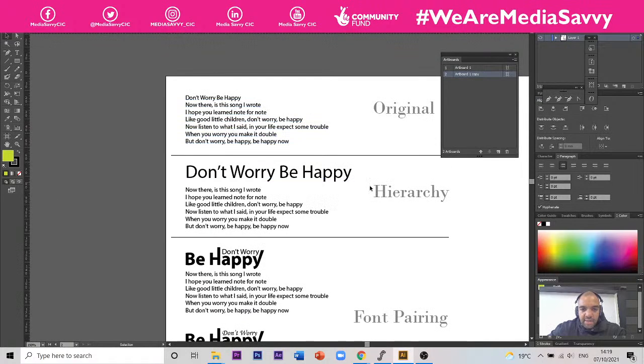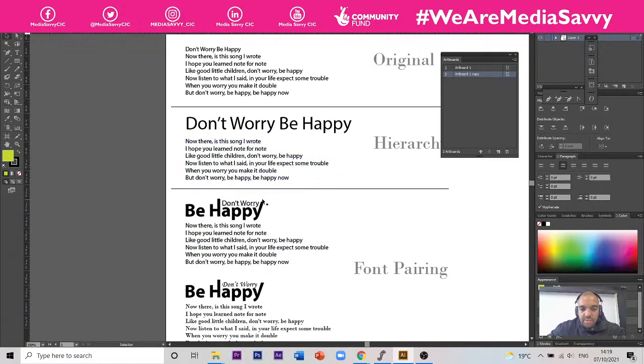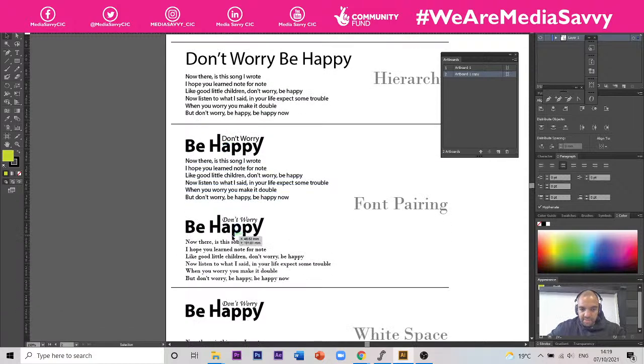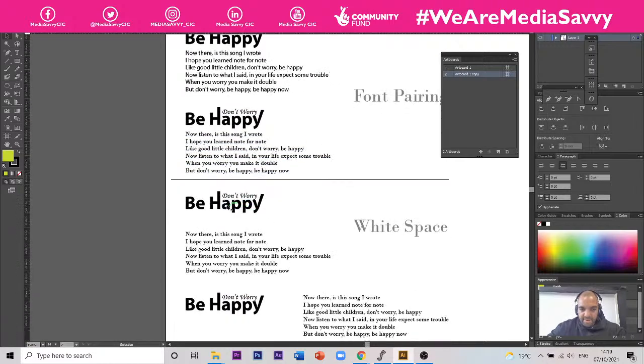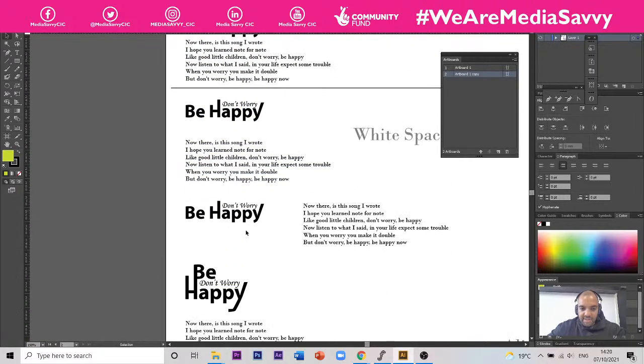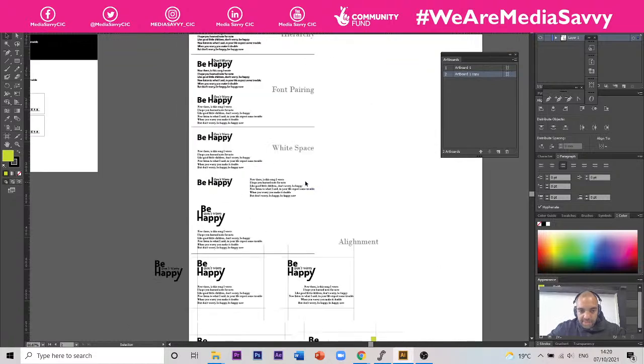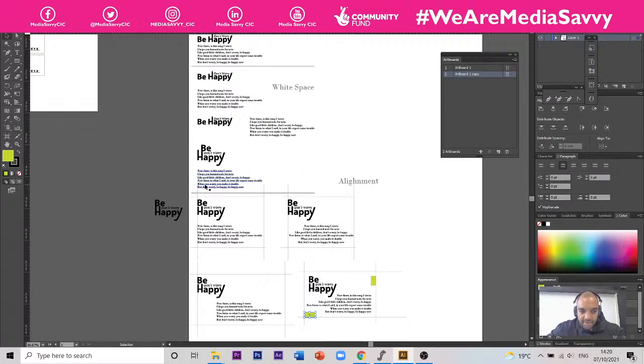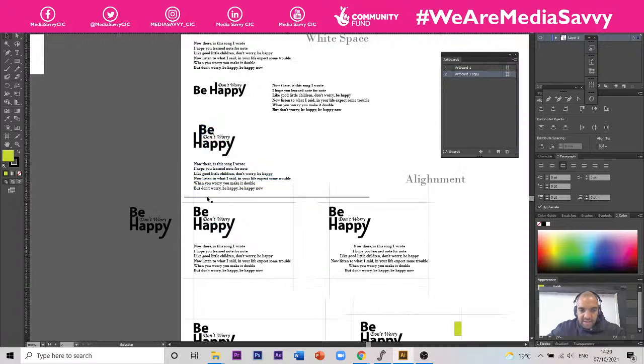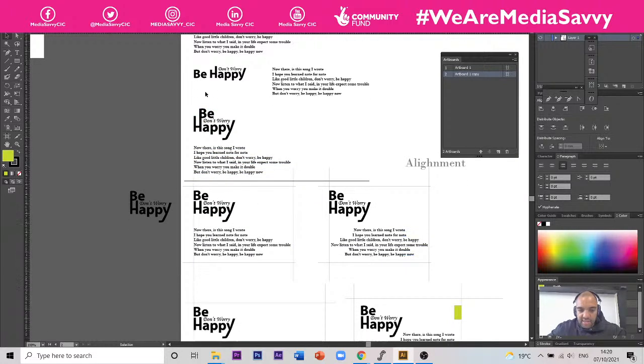Then we've had some hierarchy there, and then we've done some font pairing, and we've changed the font between that and that, because that font and that was the same, and then we changed it again. Then we start really getting into the nitty gritty of, oh well, this is white space, we're trying to separate that text a little bit more. I tried a different kind of, well, I guess this is alignment as well, but it's also white space. And then we start to play around with the font there, breaking that down, and you can really get into the nitty gritty of that in Illustrator.